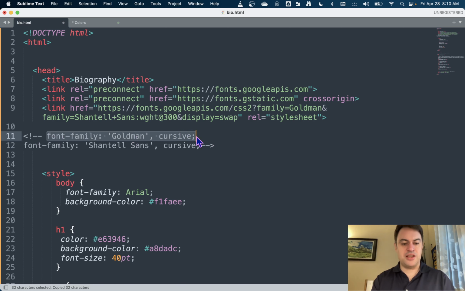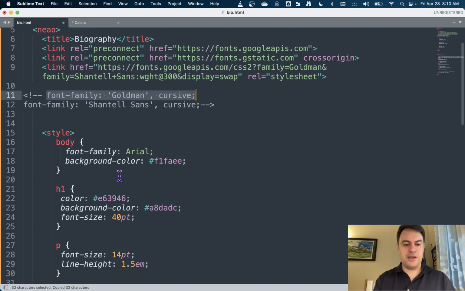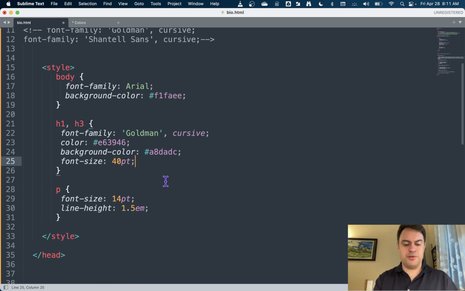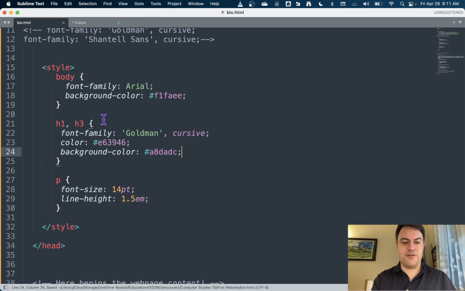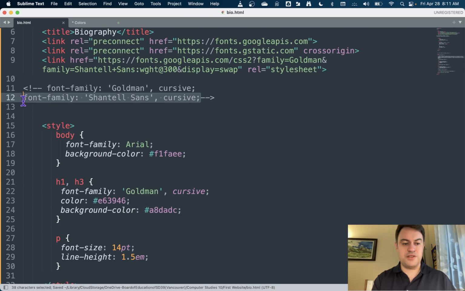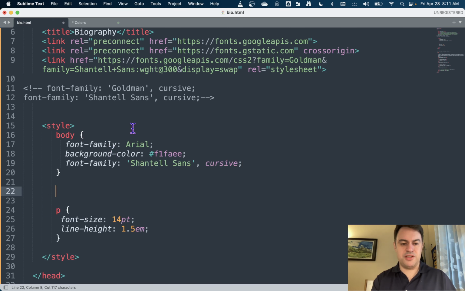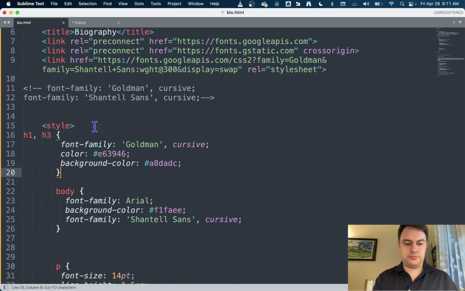So this is the title one. I think I'll put it in for my H1s and H3s as well, so I'm going to put comma H3. This will affect all these things. Then I don't want them all to be the same font size, so maybe I'll just get rid of font size. There we go. I've added in that font, and for everything else, I can put this font in. Maybe I'll put that here. I want to make sure this affects my H1s and H3s, so I'll put that on top so that I think this will apply first.